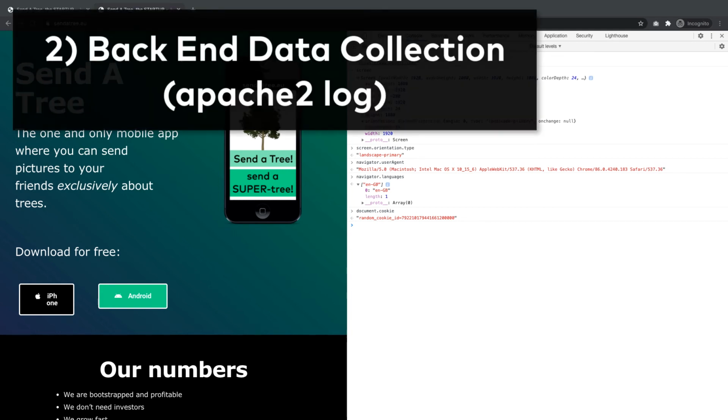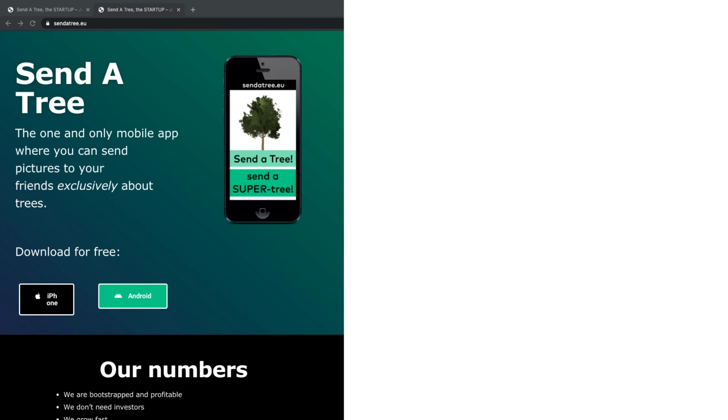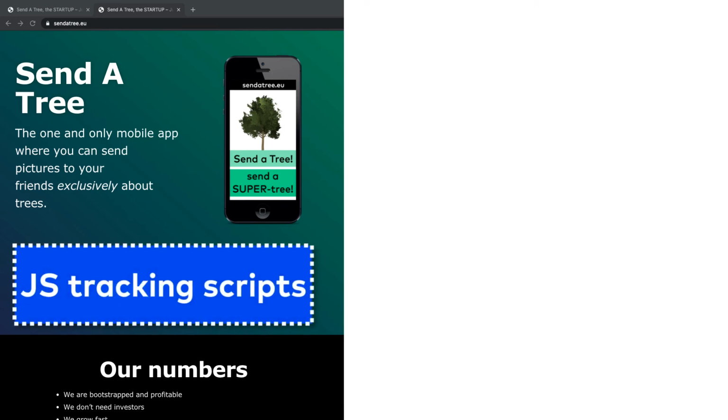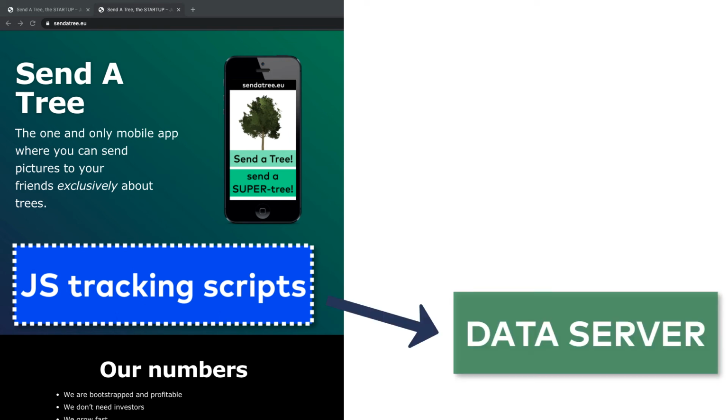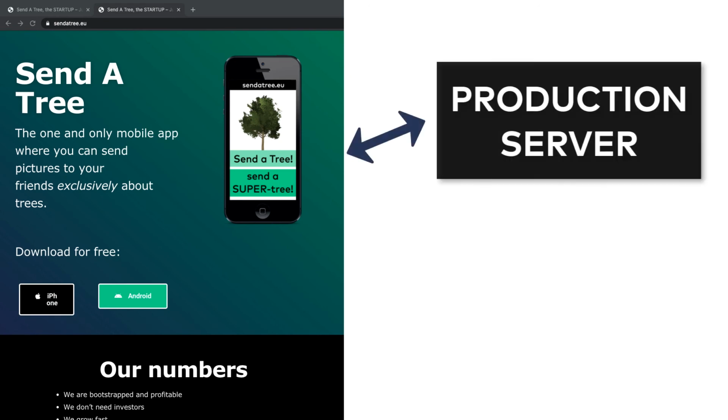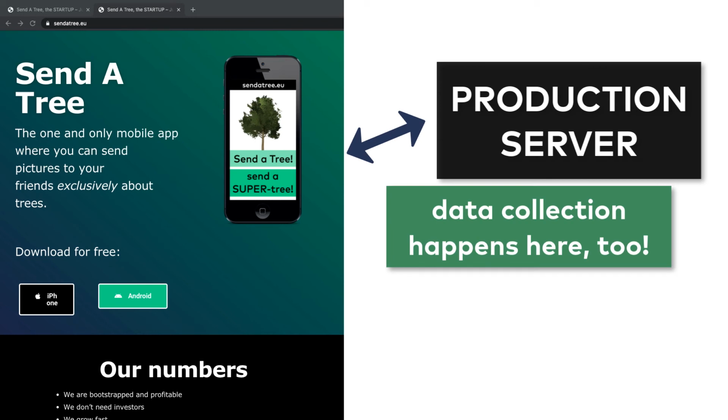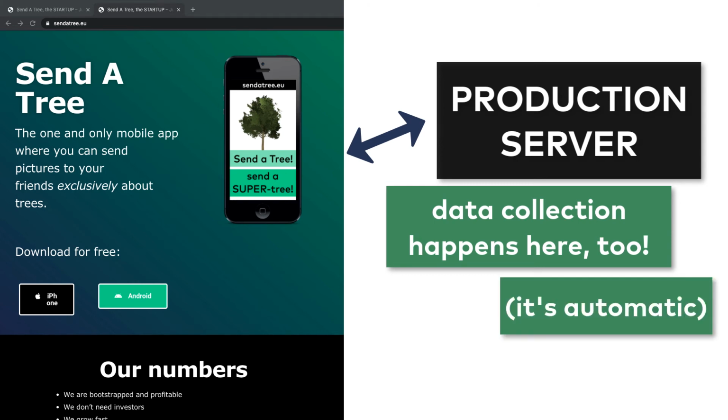So, collecting data on the front end is pretty standard. As I said, every major online service does that on many websites, Google Analytics, Facebook, Twitter, Hotjar, and so on. And quite a few website owners collect their own data as well. But that's not all. When someone visits a website, the server that serves this website also stores data about this event. The funny thing is that most website owners don't even know that they have this detailed data log. It's 100% automatic, and it's how the internet works.